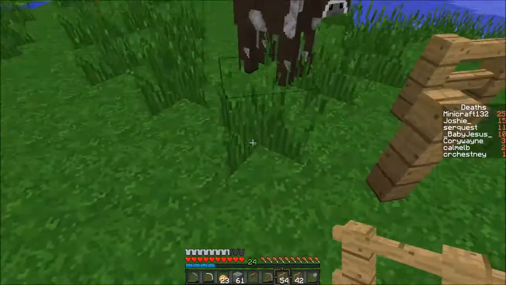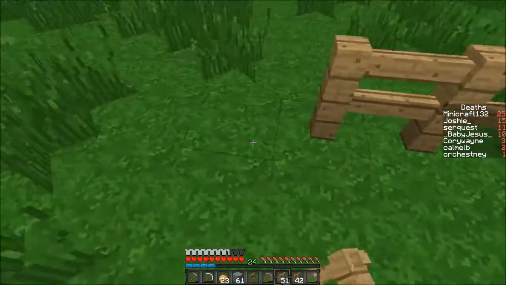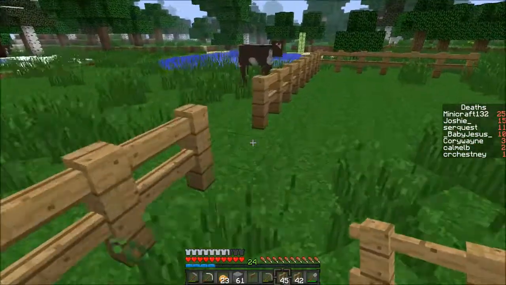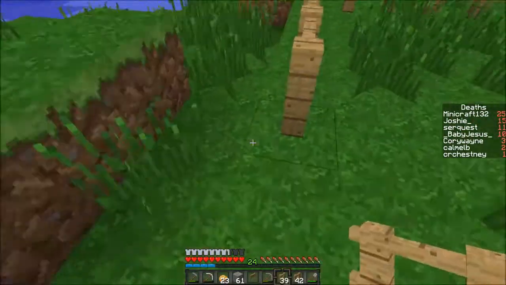Eventually, I'm going to have paths connecting everywhere, so I know where all my stuff is. Right now all this stuff is just kind of all around. You know the cobblestone house? We're going to leave that there. It just has a little memory of our first night that we're living on by ourselves.